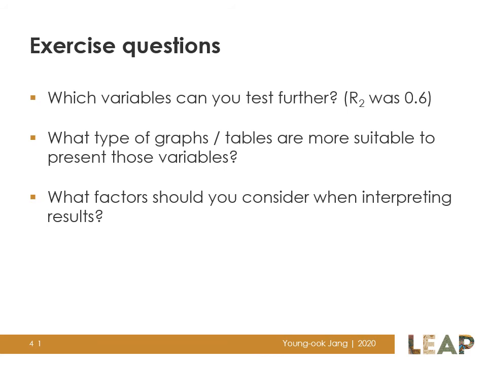But think about other things that you want to test, or other things that might be missing in the regression analysis that I just did. So the first thing you can think about is the variables that might be omitted. Which variables can you test further? We have an R squared of 0.58, 0.6. That means that you still need to explain the remaining 40% of the variation in the number of likes. So which variables can be included in the model to explain the unexplained bit?